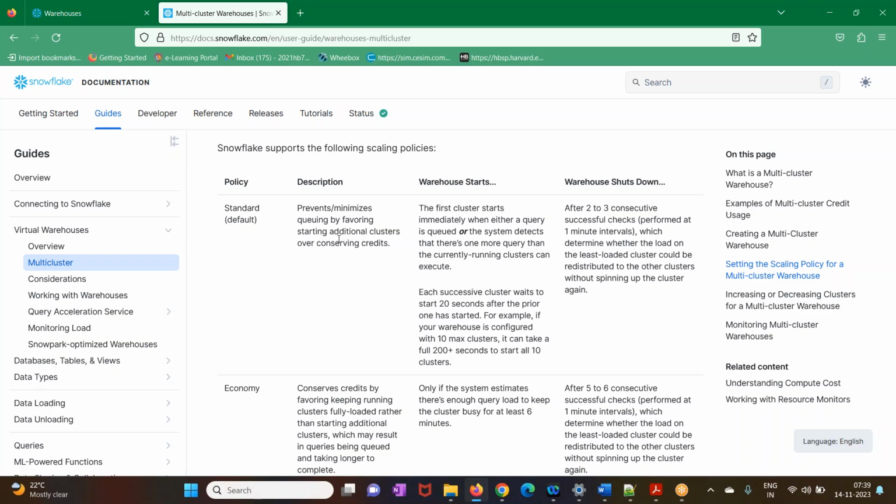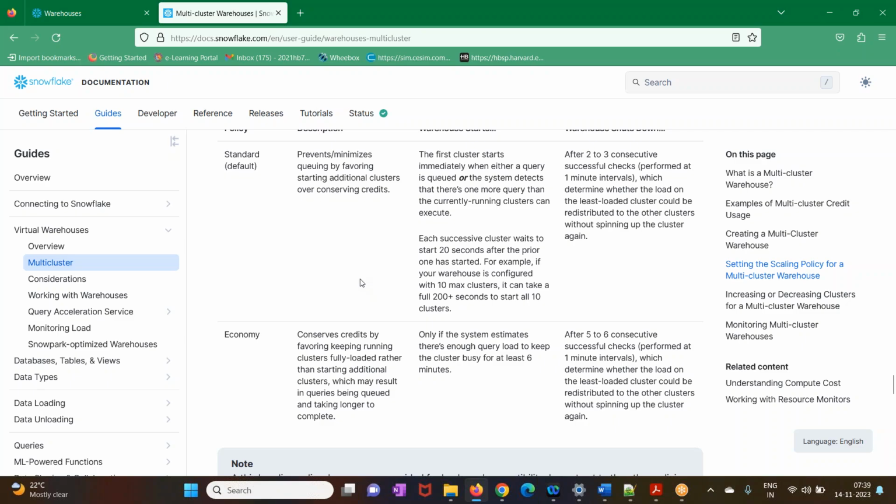Let us consider we have an auto scale mode with three minimum clusters running, and you can have up to 10 clusters. Say the three clusters are occupied and another query is fired. Whenever the system detects that a query is getting queued, it automatically kicks off a new virtual warehouse and executes this query.